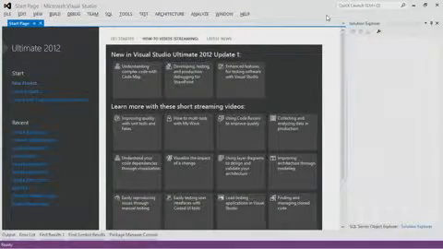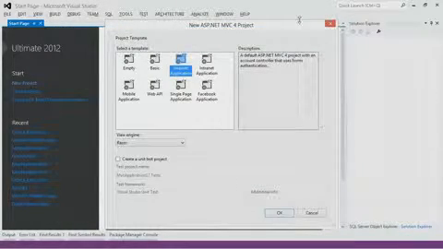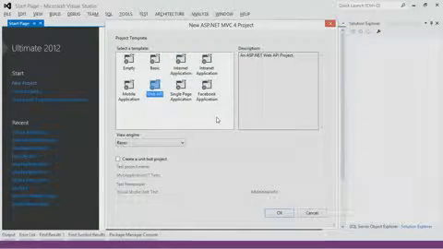I'm going to do file new project. I'm going to create an MVC application, and this is a really key point. I could use Web API in any MVC application. I could use it in any web forms application. I could use it in a console app. So Web API really works smoothly with MVC. It's the same kind of syntax. It works with your models and all that. But the team has worked hard to make it completely separable. So again, you could host it in a service. You can do quite a bit with it.